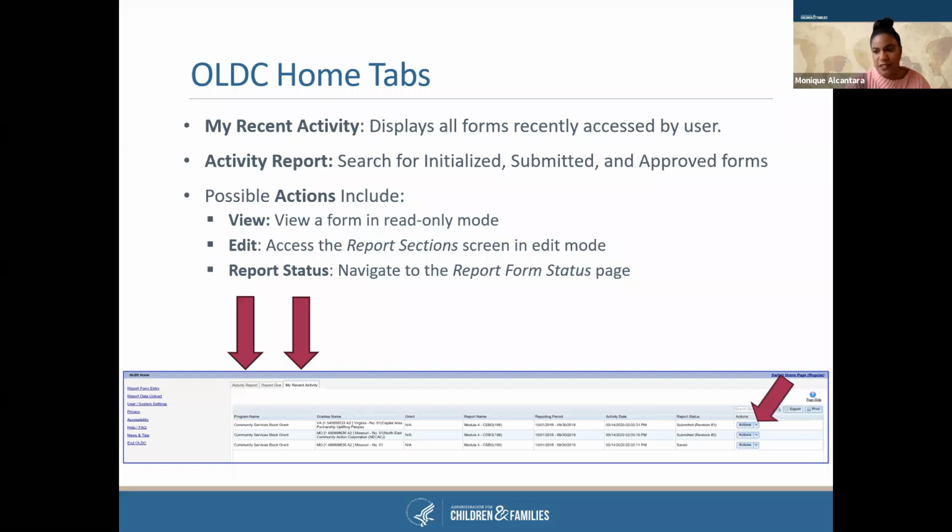That's something we have to manually update per state, and that's not something that we actively do. So it's okay. But under the My Recent Activity, you're able to view your reports in read-only mode or edit the most recent report that you've been working on. And under the report access, you're able to navigate to the report form status page.